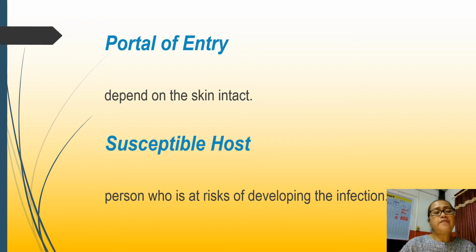Next is the portal of entry. Again, this depends on the intactness of the skin, or your portal of entry could also be the portal of exit. And then susceptible host. Susceptible because you have a lower immune system, and the person is at risk of developing the infection. Why? Because he has a lower immune system. From the word susceptible, right? His immune system is low, or he is elderly, or he is still a child.